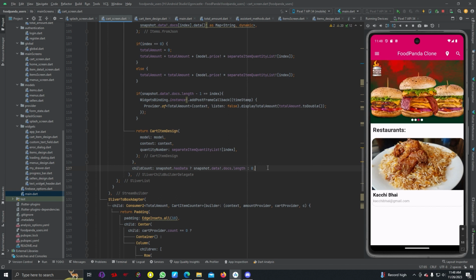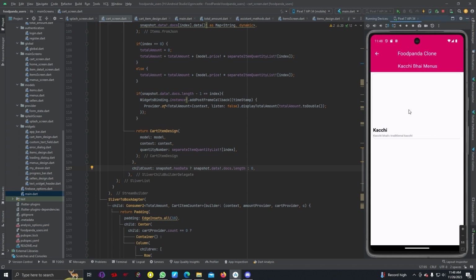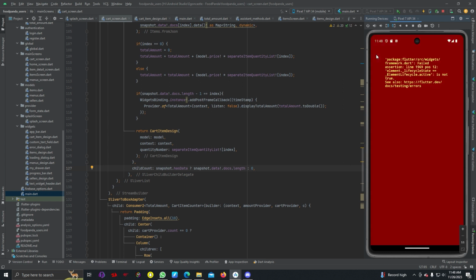Now we were getting some error, so we need to fix this. So if our cart is empty, then we shouldn't be able to go to cart screen. So we will fix that in the next video.